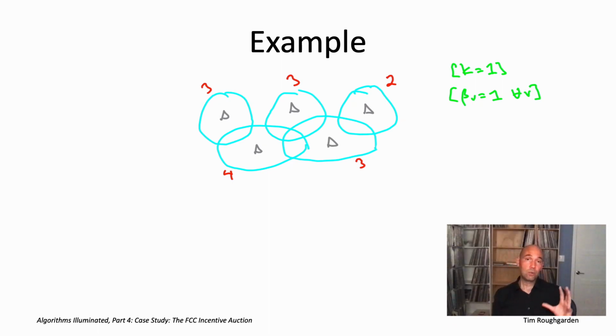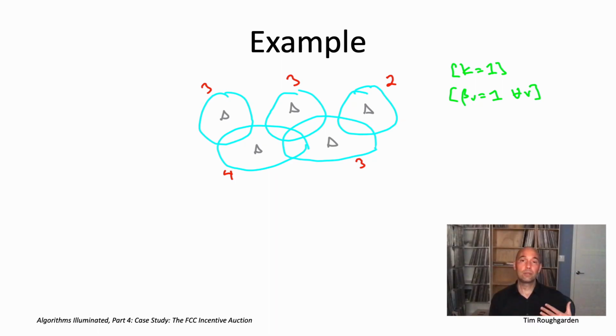Remember what our current goal is. What we'd like to do is re-implement the FCCGreedy algorithm using something that looks like an auction, just by offering prices to the participants. So in the current context, where we've just said, let's take k equal 1, only one channel, and all of the betas are equal to 1, now we're literally just asking, can we faithfully re-implement the basic greedy algorithm that we had for weighted independent set toward the very beginning of this chapter? Can we at least faithfully recreate the trajectory of the basic greedy algorithm using something that looks like an auction?